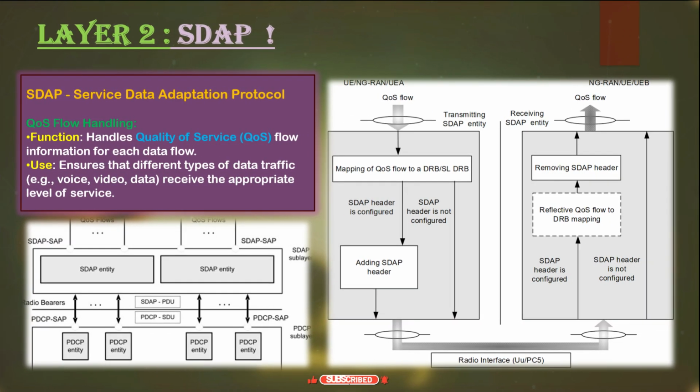SDAP is another protocol which is handled by the Open Centralized Unit. SDAP is Service Data Adaptation Protocol. This is responsible for QoS flow handling across the 5G air interface. We specifically mention 5G here because it was introduced with the 5G evolution. It was not available with 4G or LTE. It receives the packet from the higher layer and adds the QoS flow ID to each and every packet before forwarding the SDU to the lower layers.